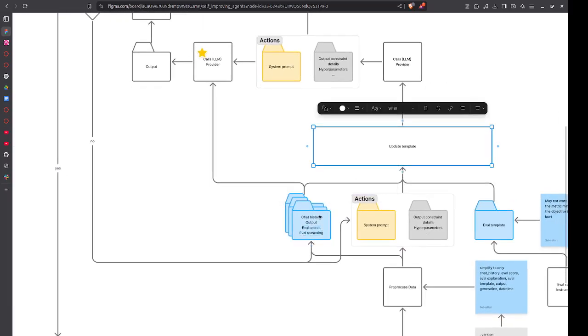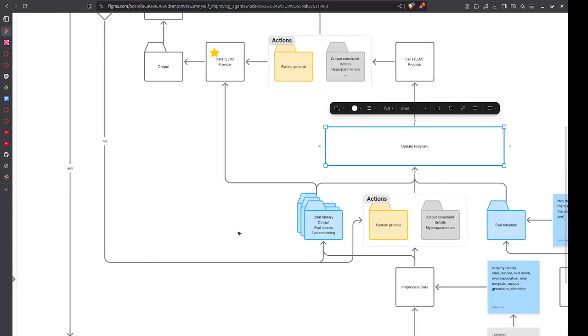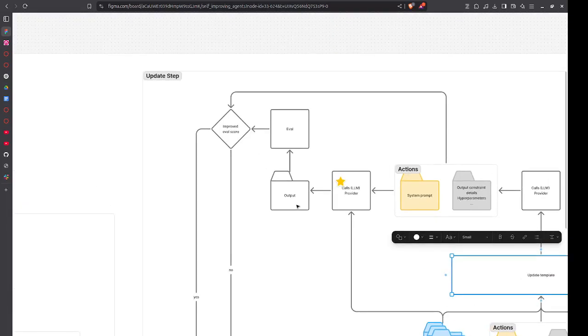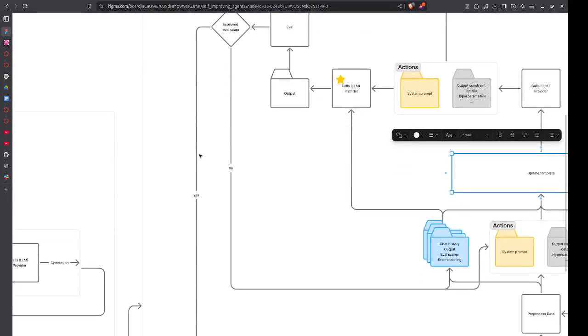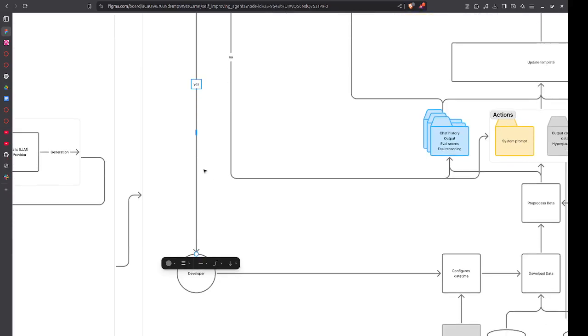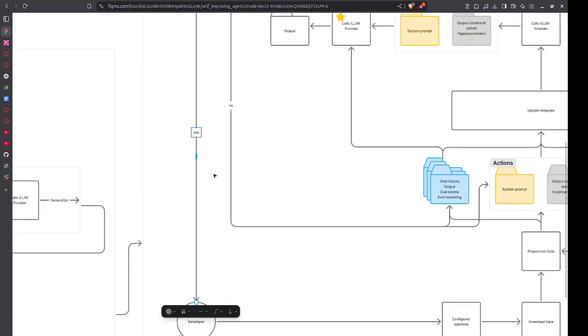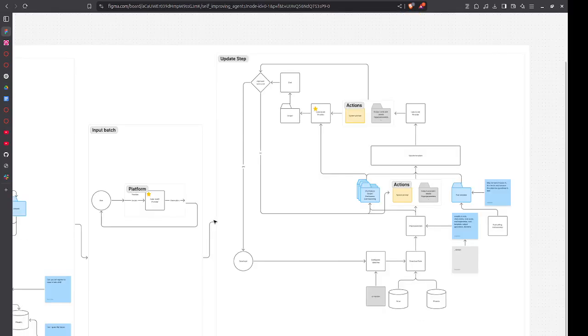Once your eval actually does get better, then it provides feedback back to the developer, telling him, hey, I changed this, which resulted in these better results, and apply them as you will. We can in fact even close that portion of the loop. But for this first initial draft version, that is it.